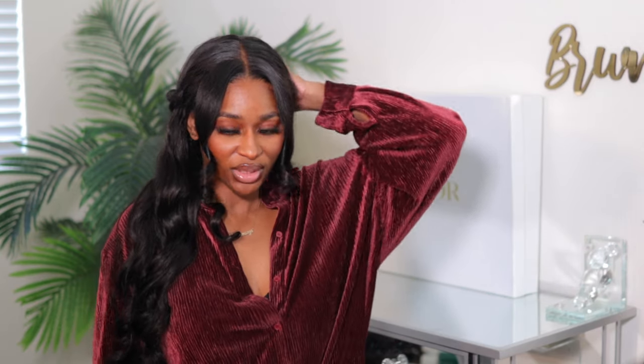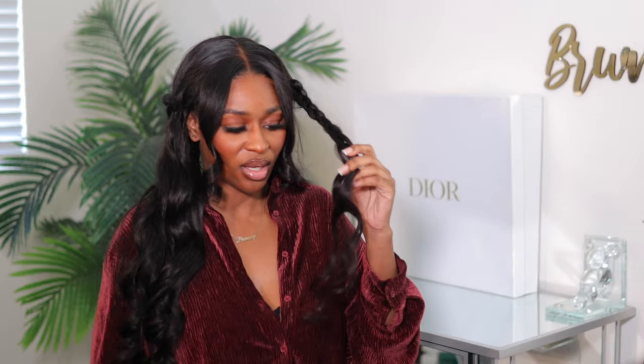So as much as I don't want to take this style down, I do want to straighten it for you guys, so that's what I'm going to do, and then I will be right back.